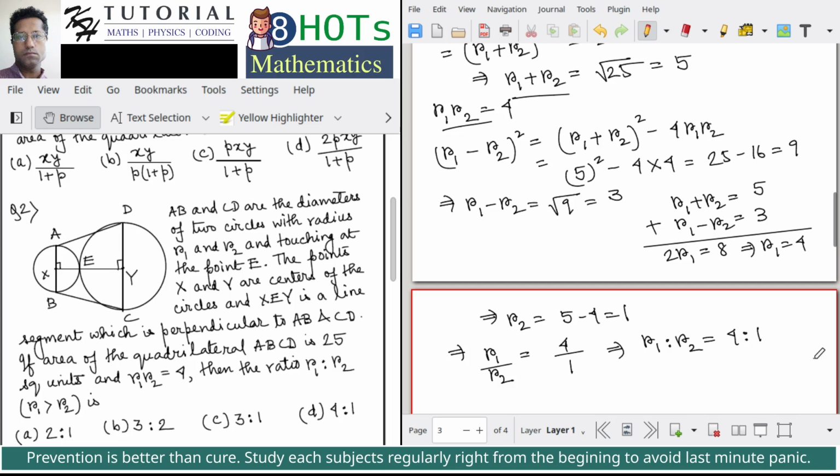Even though the answer is looking weird, this means that the radius R1 is greater than R2, but the way the diagram has been drawn, it clearly shows that R1 is less than R2. Anyway, in the given problem, it must have been given that R2 is greater than R1. In that case, instead of R1 minus R2 whole square, I would have found R2 minus R1 whole square. Anyway, this is the result: R1 is to R2 is 4 is to 1. So the correct choice is D.